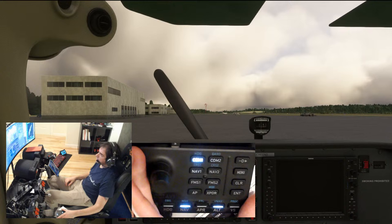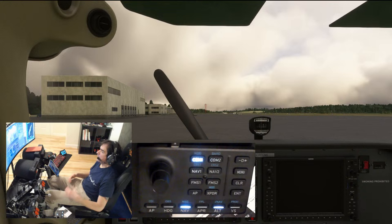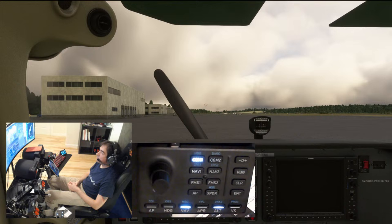I think with the exception of not being able to set the heading bug, which I would love to be able to sync, and maybe a little bit of weirdness with the clickers and not being able to know if you're in the click mode or not, it's well worth it. I really enjoyed it, and I felt like it was able to take a little bit of workload off me, and I really enjoy that.